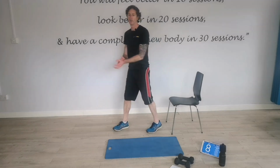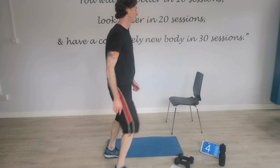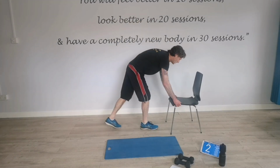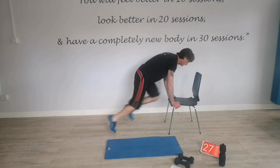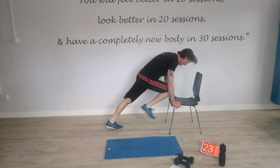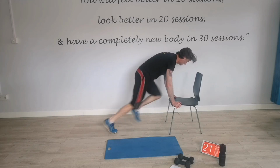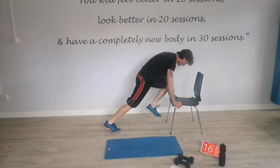Super. So 1, 2, 3, 1, 2, 3 for the mountain climbers. Here we go. 1, 2, 3, 1, 2, 3, 1, 2, 3. So set a pace and keep it for yourself. 45 second rest after this. So plenty of time to recover. So give it a good bit of welly.